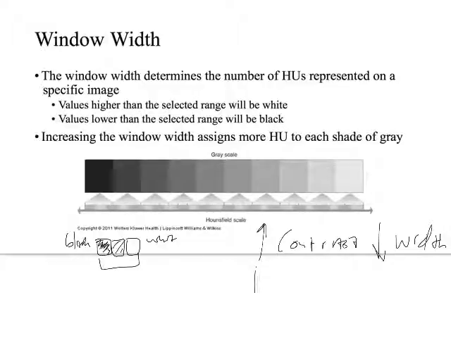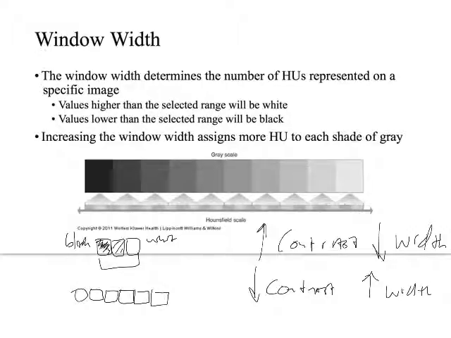Conversely, if I want to turn down the contrast, right? So if I have a lower contrast, I will increase the window width. I will need to increase the width, right? And again, it's the same thing. I've made more little steps here, and I'm not going to sketch it all out here because I draw like a 5-year-old with this stylus. But I've just said I've increased this little thing here that goes from black to the various shades of gray to completely white. So there's lots of gray there.